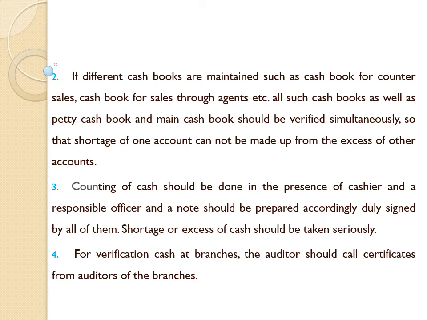So to avoid such a situation, the auditor should see that the cash balance is exactly tallied, and where cash is counted in the presence of the cashier and officer, the auditor should prepare a note and take the signature of the responsible officer as well as the cashier on that note, because they are proving what was counted by the auditor.